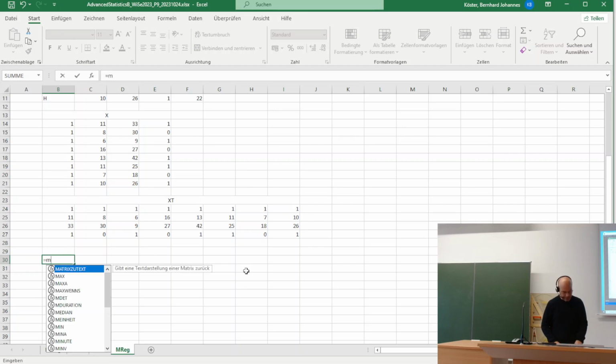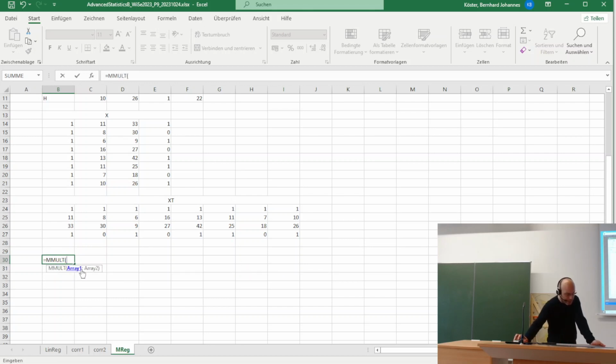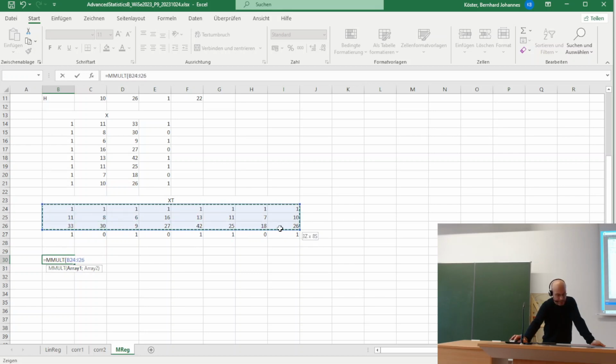And this is called MMULT. And then you see here, what should I do? Array 1, array stands for matrix 1, and array 2. So array 1 is Xᵀ. So this one.